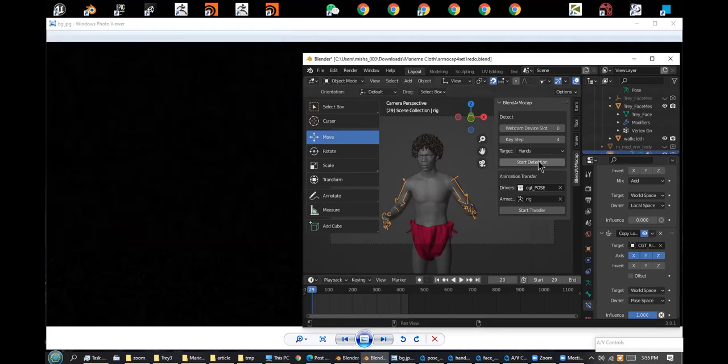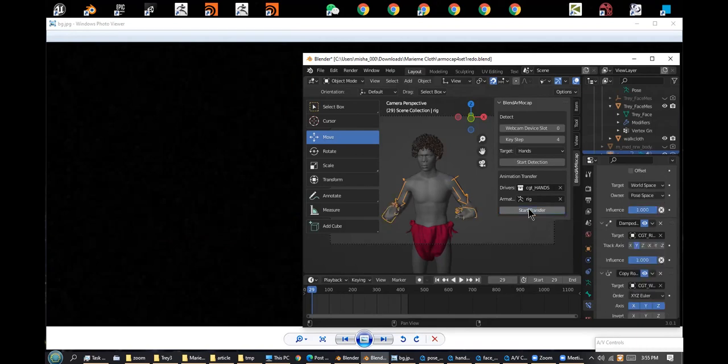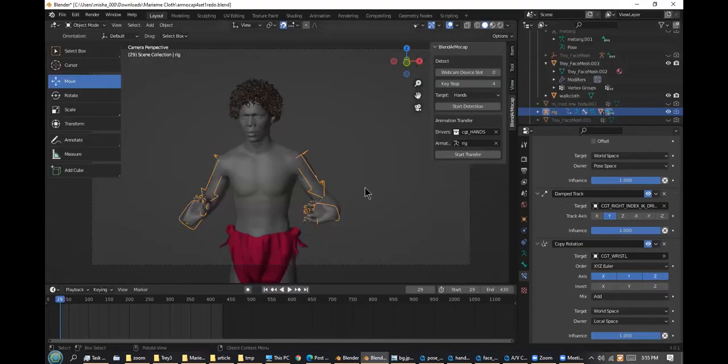So with the right mouse button, I can stop that detection, and then I'll transfer that animation with CGT hands to the rig. So let's start that transfer. Now, there's some issues with rotations on the hands.